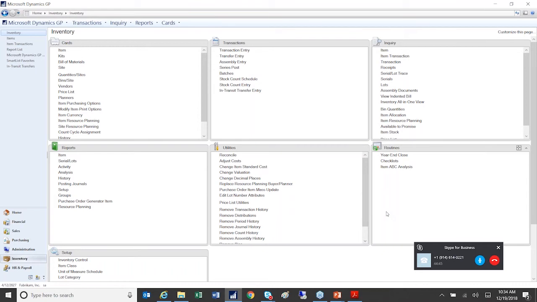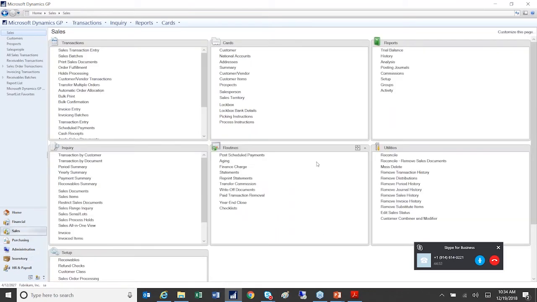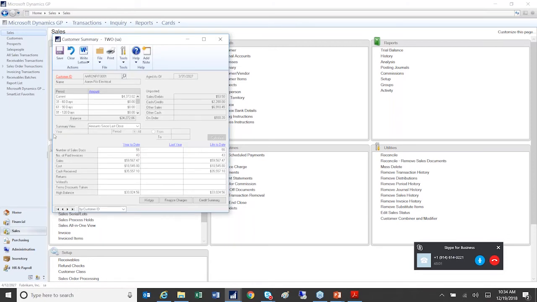A lot of the information that is not date sensitive is stored in the summary windows, the sales here and your cards. We have this summary window, and if I pull up the first customer as an example, you'll notice we have a lot of these year-to-date, last year, and life-to-date buckets. If you're also using SmartList reports, a lot of those reports are using these fields.